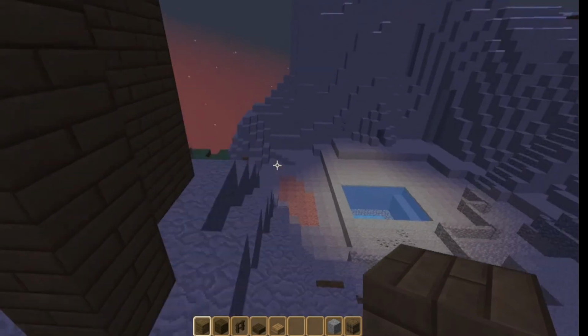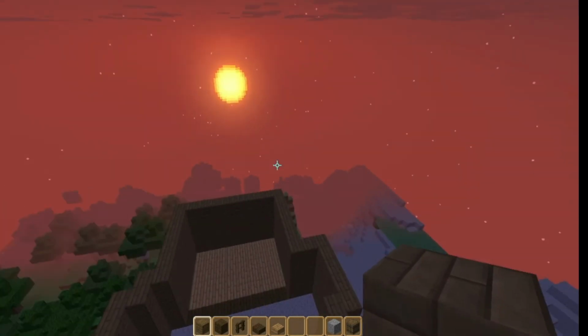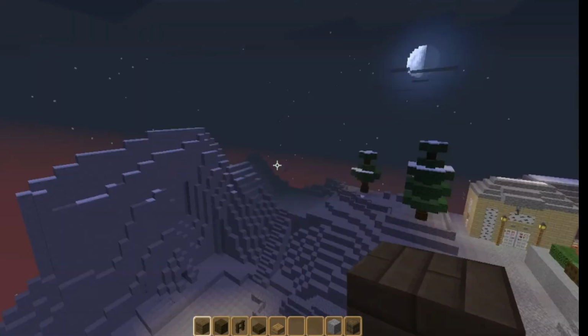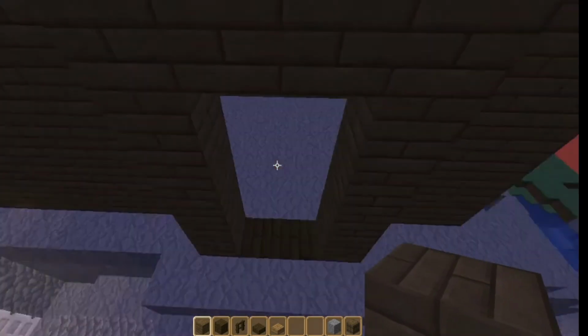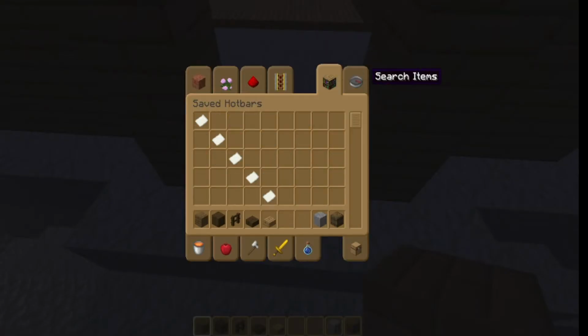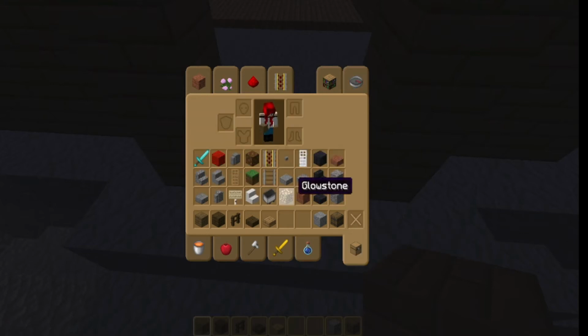Look at that. That is so pretty. And the moon's coming out. It's like divided, you know. That's pretty cool. Okay, so we will get the steel door and the button, because I always like the iron door.